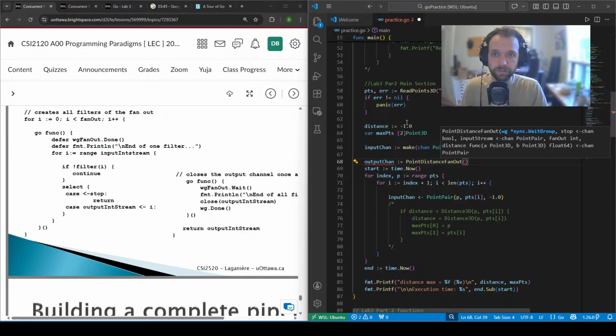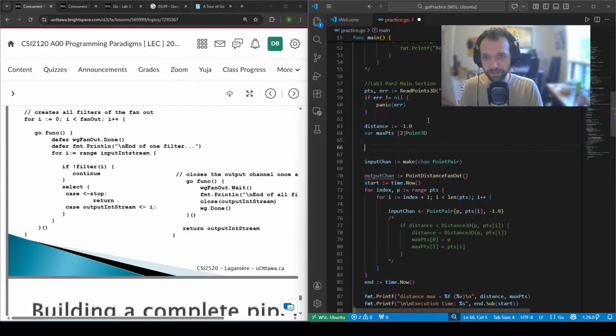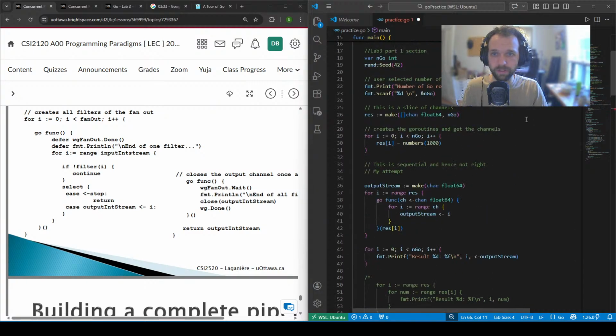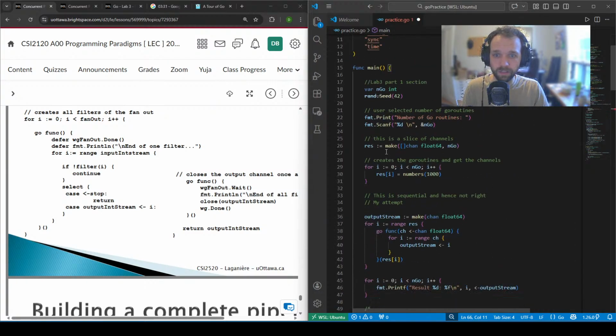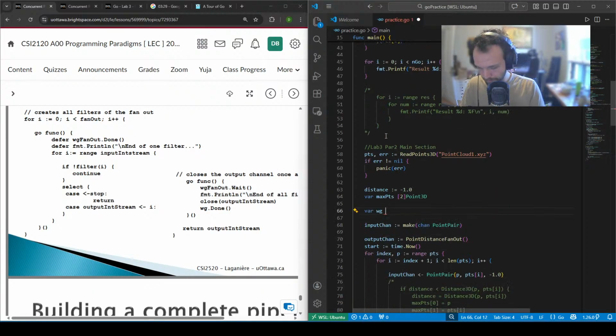I need a wait group, so I'll create one real quick. Do I already have a wait group defined up here somewhere? I'm not using a wait group. Mint. Wait group, sync dot WaitGroup.